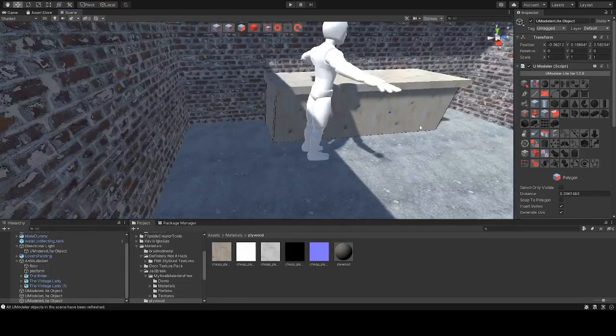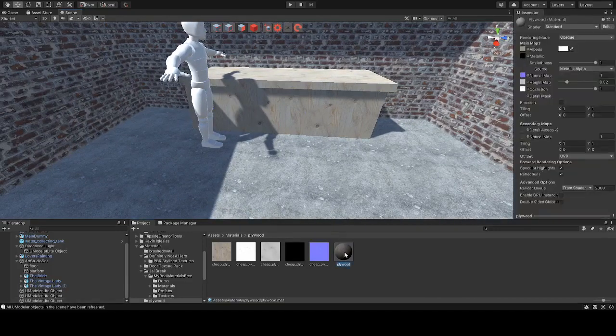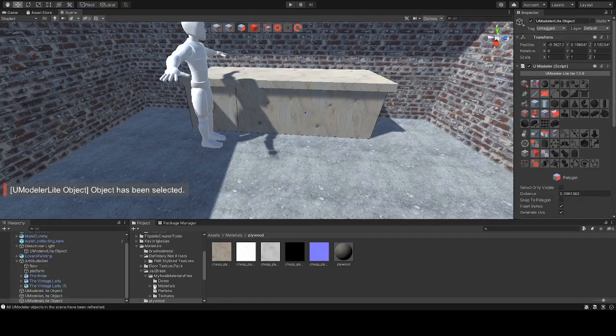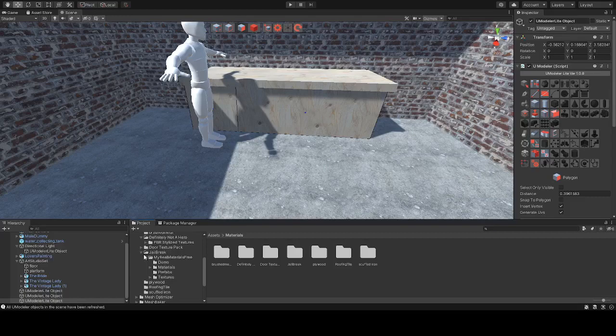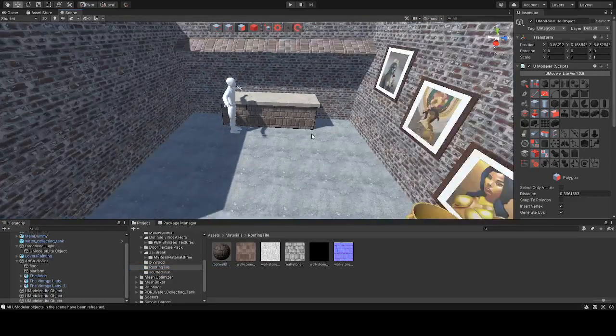But I don't want it to be the same color as the top, so I might have to duplicate that. We'll see. Although that might look pretty. Yeah, we'll do it that way.